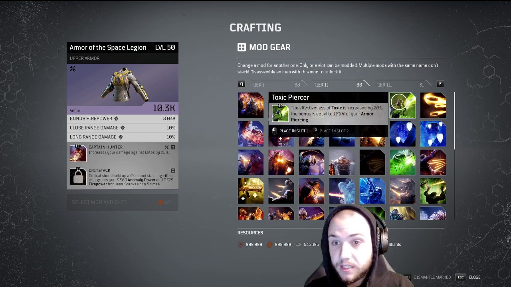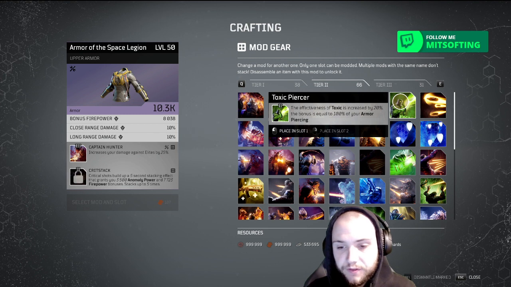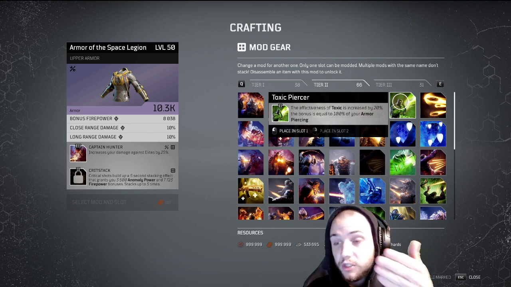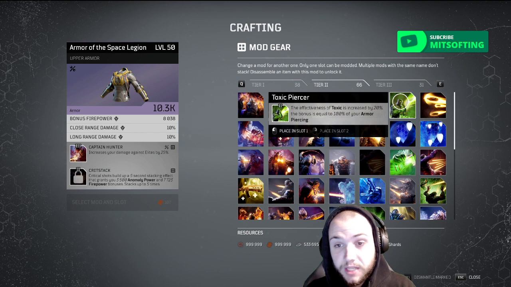The next option is going to be Toxic Piercer. Now, this one is weird because it is completely based on your armor piercing. If you don't know how to check your armor piercing, I'm on PC. Go into your inventory and press Shift. I don't know what it is on consoles, but whatever the button is to check your stats, you can see what your armor piercing is. But here it will tell you what exactly it's going to do for you. For me, it's increased by 20%. So my effectiveness on Toxic is increased by 20% because of whatever my armor piercing is.